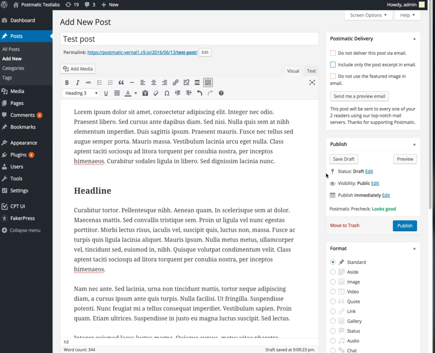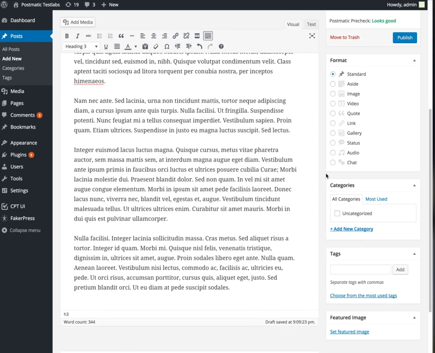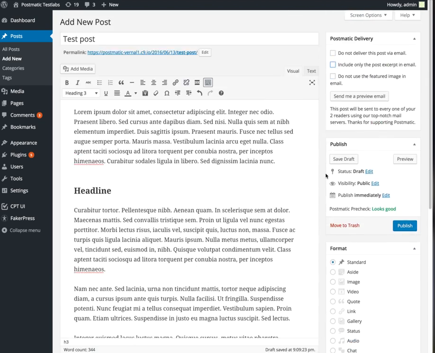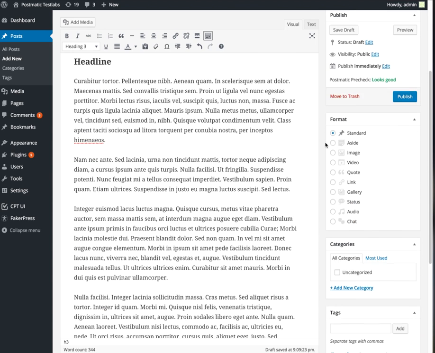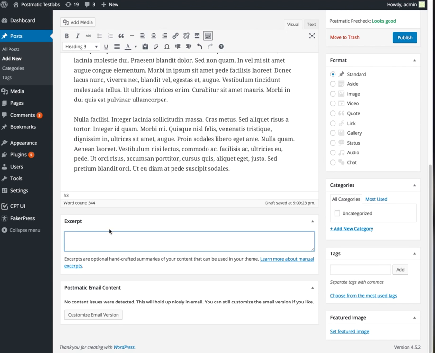If you choose to send only the excerpt, then what you would do is add that excerpt to your post screen here. Now you'll see that we have no excerpt, and so in some WordPress installations it may be disabled. You want to click here to screen options. You want to turn on excerpts, and now whatever you put in this box is what would be sent to your subscribers.